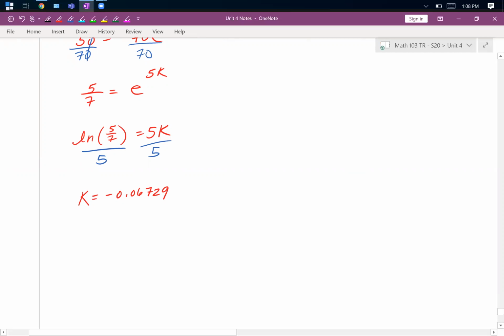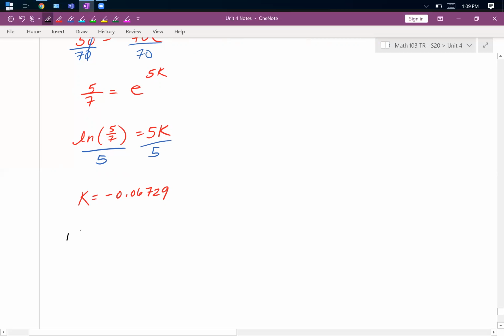If you quickly read through our parts B and C, what's the temperature of the object after 20 minutes? When will the temperature of the object be 35 degrees? In those subsequent parts, they don't change the initial heat up temperature. They also don't change the temperature of the room that the object is cooling in. So our T sub 0 and our C are remaining. Therefore, we want to plug those numbers into our general equation as well as our K.